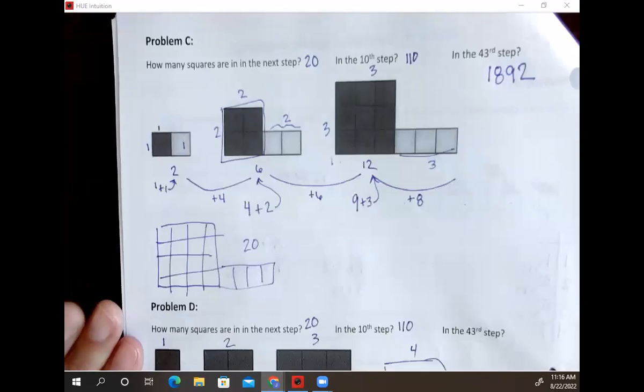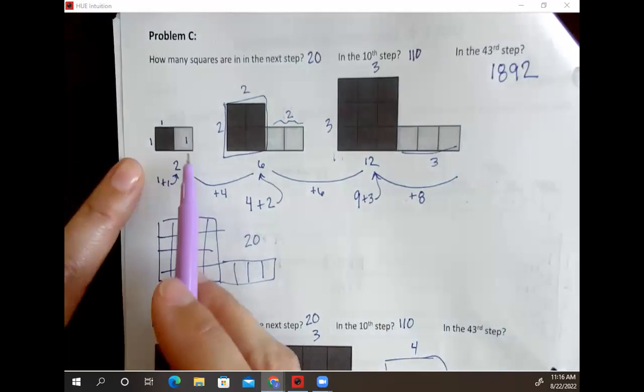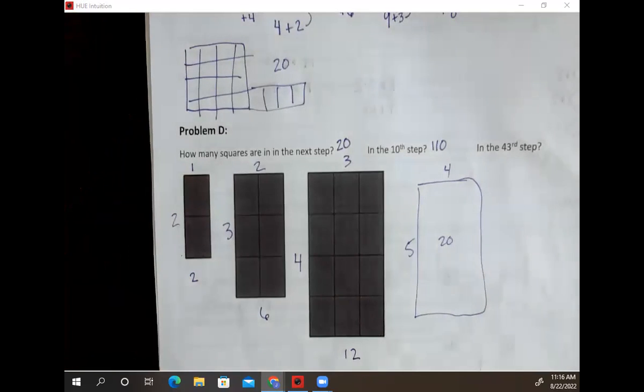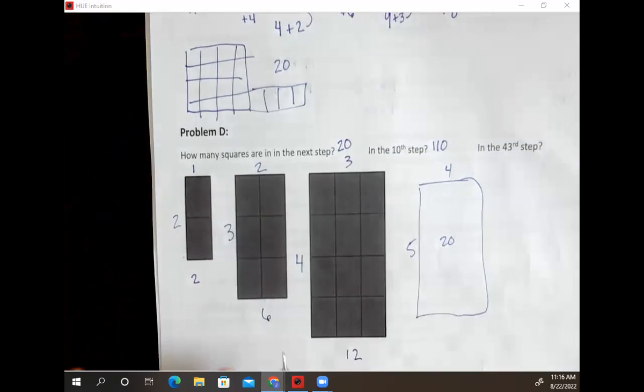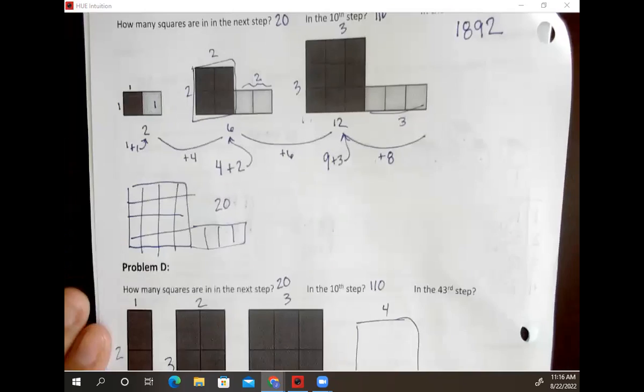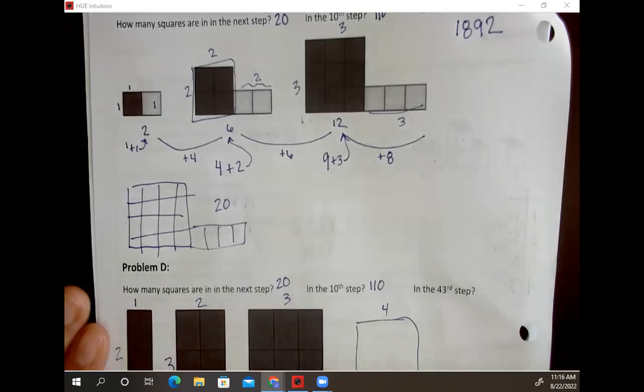They should, right? We had them from the last one. And in fact, my squares are shaded all the same. The setup's a little bit different, but it's the same pattern. I started with 2, and then we added 4, and then we added 6, and then we added 8. It's the same pattern represented a little bit different. So how many squares would I expect in that 43rd step?